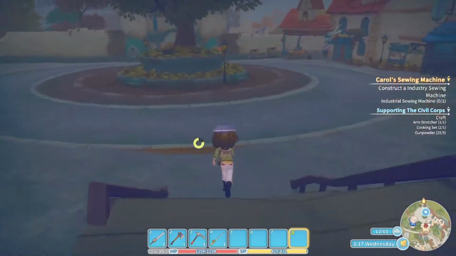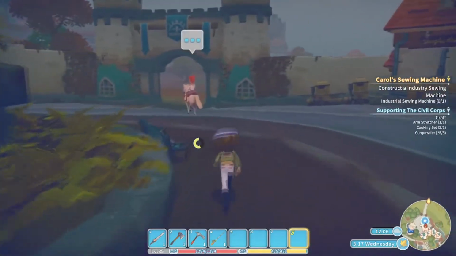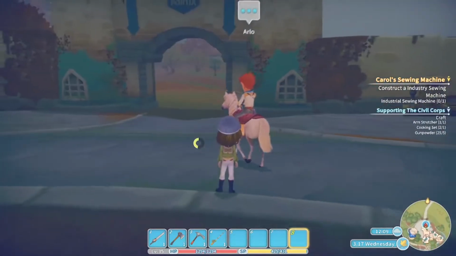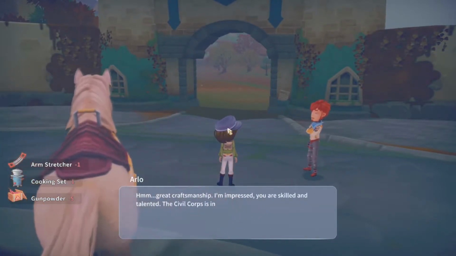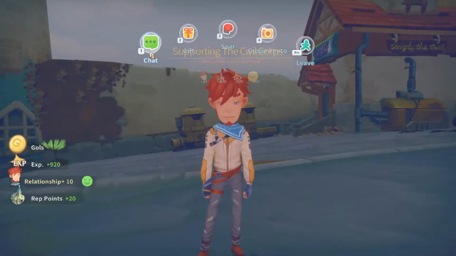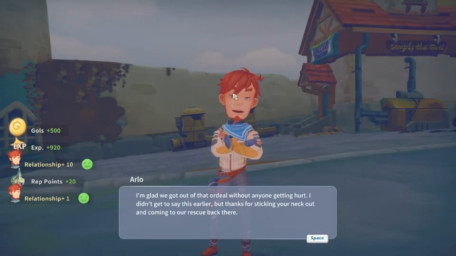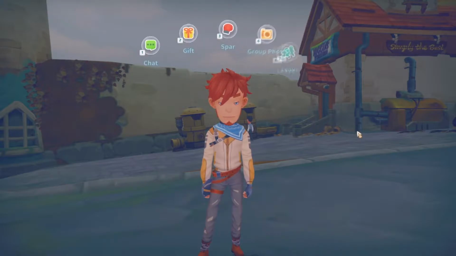Alright, Arlo, come back. I have all of your stuff. Great craftsmanship. I'm impressed. You're skilled and talented. The Civil Corps is in your debt. Hey. I should at least chat with you while you're here. I'm glad we got out of that ordeal without anyone getting hurt. I didn't get to say this earlier, but thanks for sticking your neck out and coming to our rescue back there. No problem. Bye!